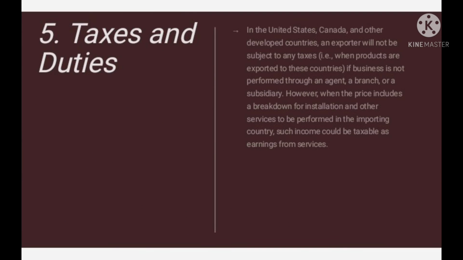Taxes and duties. In the United States, Canada, and other developed countries, an exporter will not be subject to any taxes when products are exported to these countries, if business is not performed through an agent, a branch, or a subsidiary. However, when the price includes a breakdown for the installation and other services to be performed in the importing country, such income could be taxable as earning from services.